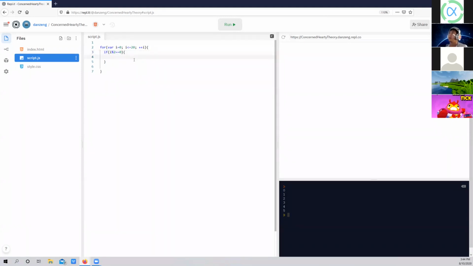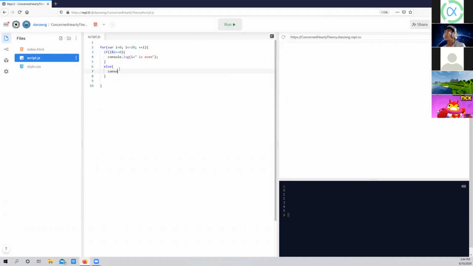So then you can just print out console.log i plus " is even". And then since we've tested if the number i is even here, we can just write an else statement, because if it's not even, it has to be odd.